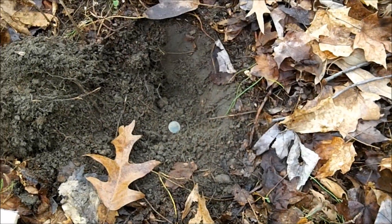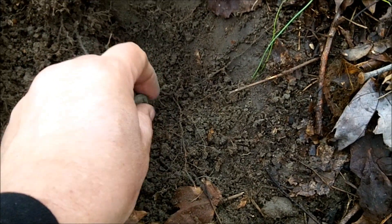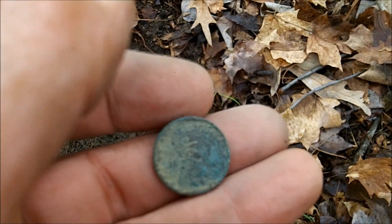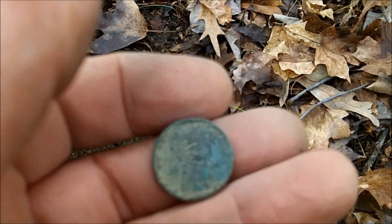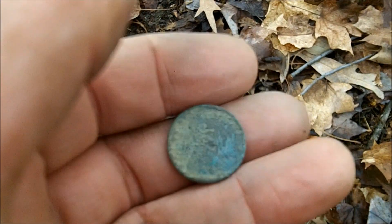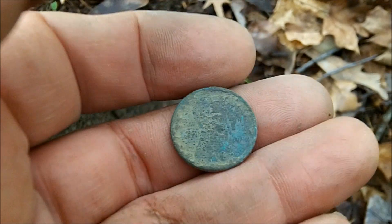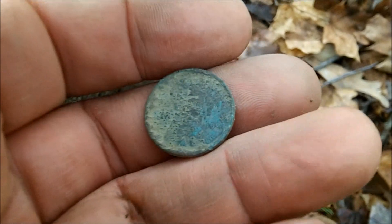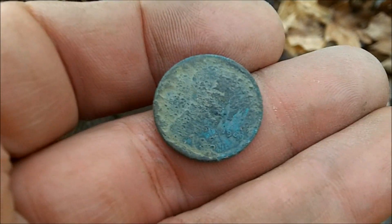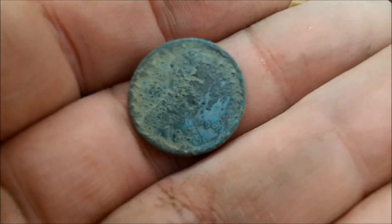I was getting a really nice high tone, 23 to 25, I dug down — it was probably five inches deep. With Chris under the weather, last night I told him I'd dig something up for you, buddy. Unfortunately, I dug one of his bucket listers. Yeah, that's right, Chris — 1909 Wheatie Penny, first year. He's been trying to find one of those for a while. I'm definitely glad to have it, but I really wish Chris had been here and had dug it up for himself. I am sure he will dig one up in the near future.